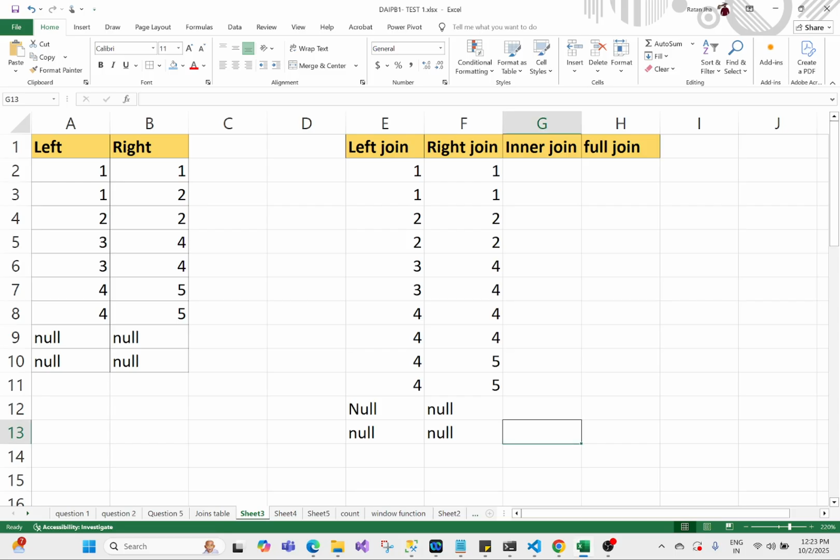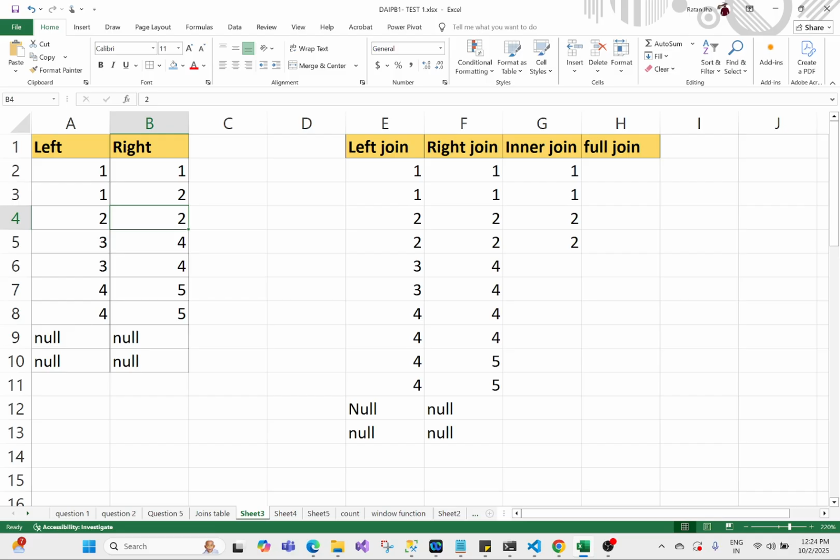Okay. What is inner join? Inner join means common records of both the tables. Only the common records. So 1 is present in the right table, 1 is also present in the left table, so 1 will come 1 and 1. What about 2? 2 is present in both the tables, the right table and the left table. So 2 and 2. This 2 will connect with this 2, the right 2 will connect with the left table, and the second right 2 will again connect with the left 2. So 2 will come 2 times.